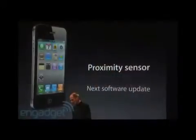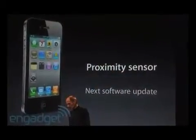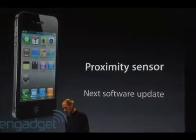Okay, well, I'm happy to say that it seems as though the update did fix proximity sensor issues. You can check out Jennifer's post for more details, but basically she says that after a couple of do-it-yourself fixes that failed, she was kind of discouraged with her shiny new iPhone 4. But after this update, she is confident that the proximity sensor issues have been resolved, and she is going back to talking to people. The update is available through iTunes right now for free, so if you haven't picked it up for your phone yet, definitely go do so.